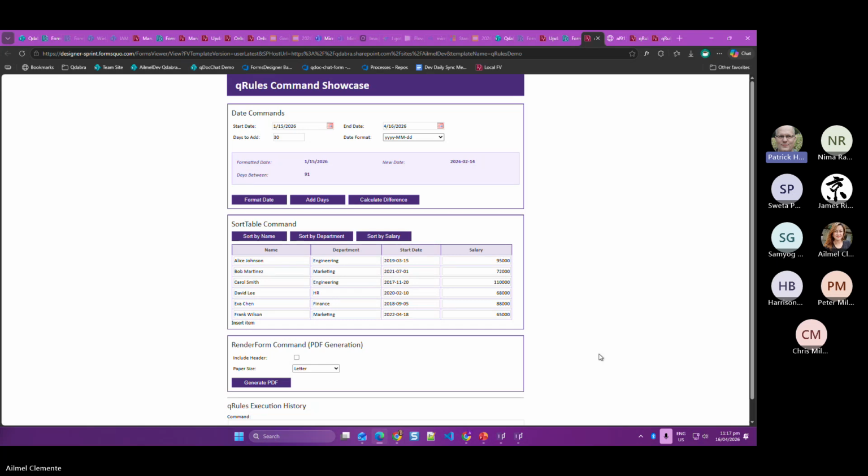So you just inject this Curls library into your form. It was all code, and then your form could actually call these commands. So then when we launched Qdabra Forms in 2015 or so, after Microsoft announced that they were deprecating InfoPath, we thought, well, we'll just make Curls part of the default functionality. You won't have to inject anything.